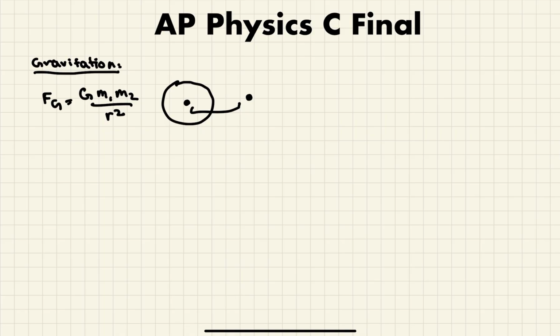And if you're an object inside the spherical shell, then you're actually not going to feel a gravitational force at all, because even if you're right on this edge right here, sure, the distance to this side is smaller, but the absolute area of the other side is large enough that it literally cancels out. Sure, it's farther, but larger area, and the math works out. It actually balances out, and you're not going to feel any gravitational force.